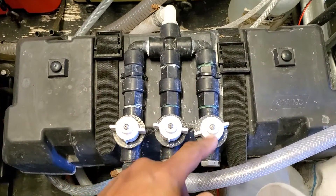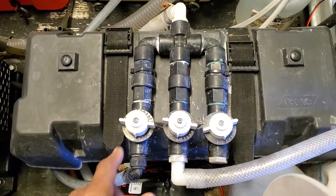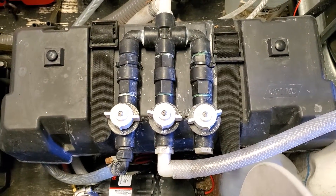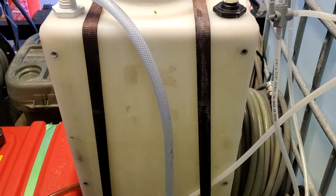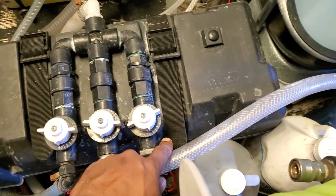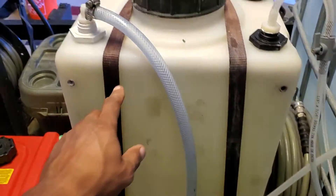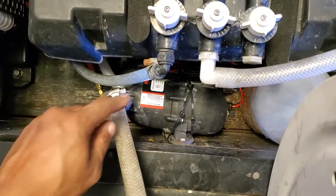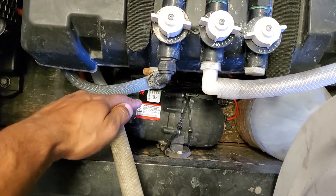I have my pump and battery in a dual battery box, and I also have a proportioner or mixing valve on top. I'm only using two of the three ports because I mix my soap into my bleach tank, so I have water going into one and bleach going into the other, drawing from my bleach tank.